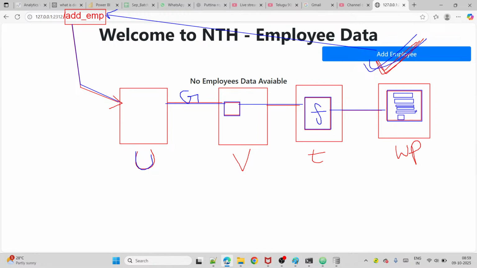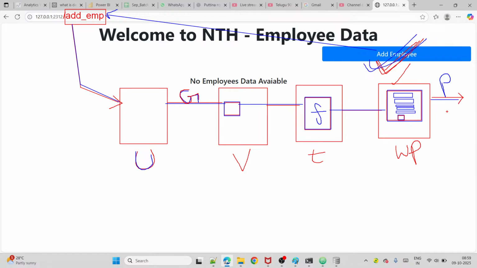If I click the submit button, then what starts now? It starts a POST request, guys. As we know, initially it was a GET request. GET means getting the empty form. Now getting the empty form is over. In that empty form we give the data, click the submit button, and then the POST request will start now.